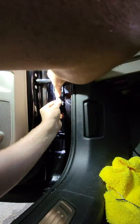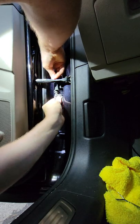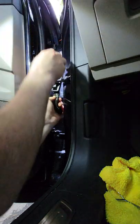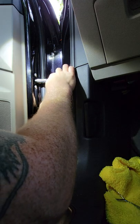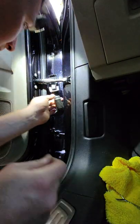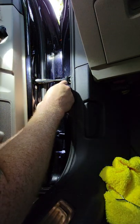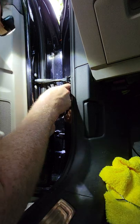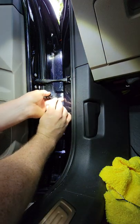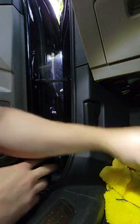I'm going to go ahead and put a little bit of effort in there. You see that whole connector just pops out of place like that. What a joke. Jesus Christ. It's a stupid design. No wonder it breaks. Okay, anyway, sorry, my opinion. I like my Volkswagen, don't get me wrong, but this is just a really, really unthoughtful design.